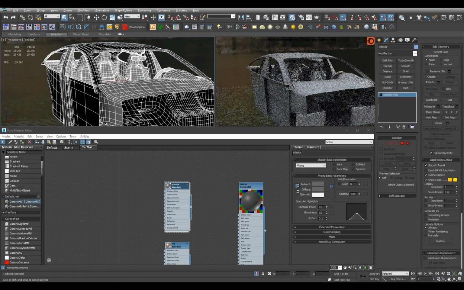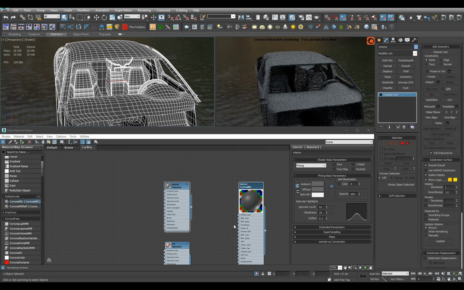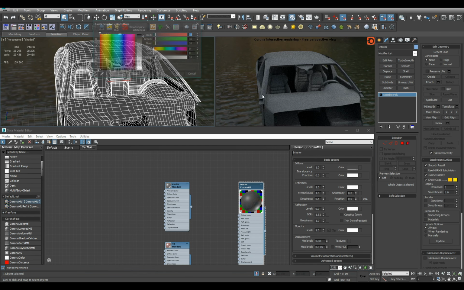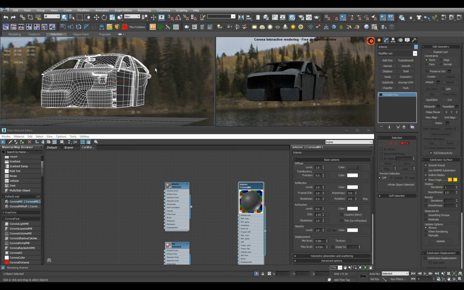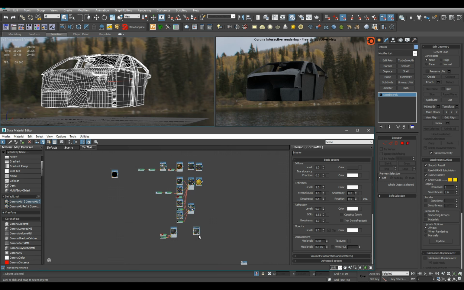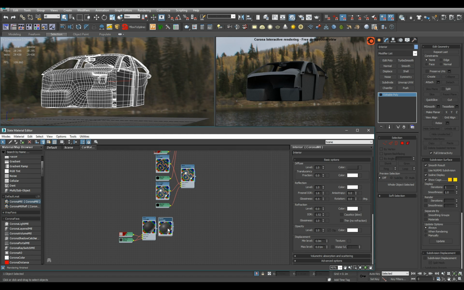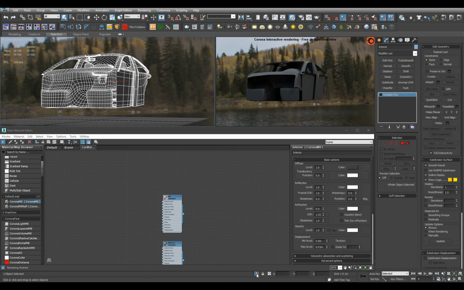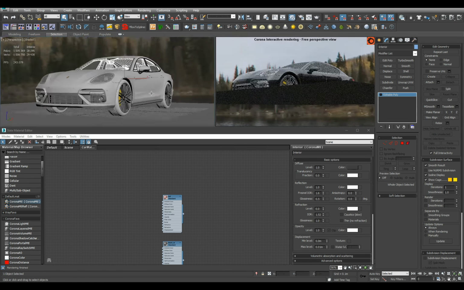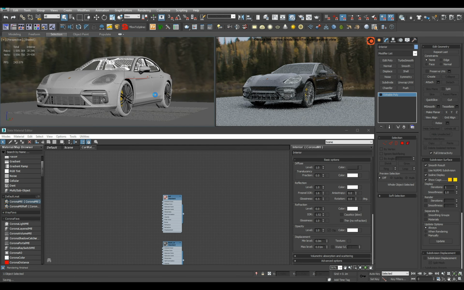Select by material, slap everything on top of it. It's maybe way too bright, like this. This is sort of rubbery material, so it will go down here. And let's get back outside. Save our scene.